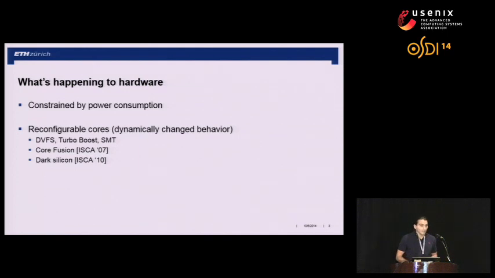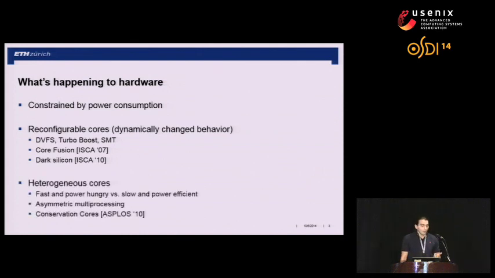So what does this mean for adding and removing cores in the system? Well, we already do it today, for example, if a core fails or if we allocate cores to different VMs in our machines. If we fuse cores, we dynamically rearrange the core count in our system, or we may have to take cores out of service because we will not be able to power them all at the same time. Also, we have heterogeneous cores in our machines, giving us asymmetric performance. One logical conclusion of this would be conservation cores, where they build very workload-specific cores, and as the workload changes in the system, they switch between those cores.